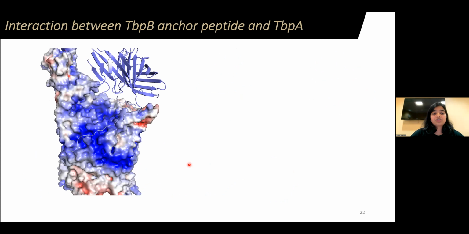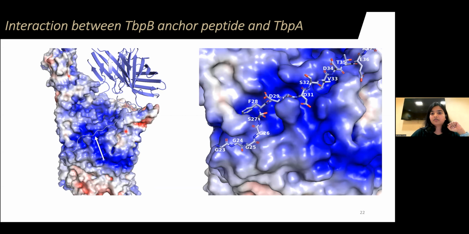Other than this observation, we had one more molecular interaction, which was pretty novel to the triple complex: this anchor peptide, which is coming from TbpB. And this anchor peptide is running from the N lobe, which is the distal part of the triple complex, all the way to TbpA and forming an interaction there. So we looked into the residues that are involved in the interaction in that area. And as you can see, there is a very highly positively charged patch present there. And there are a lot of negatively charged residues from TbpB, and there are other residues around too.